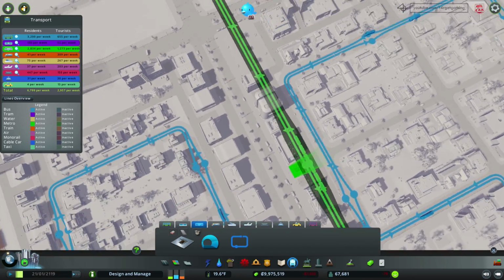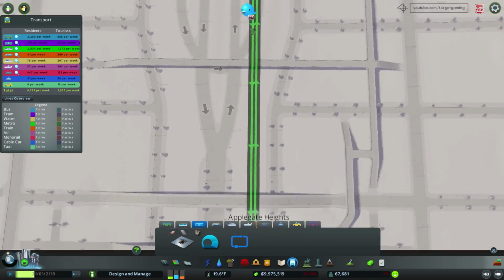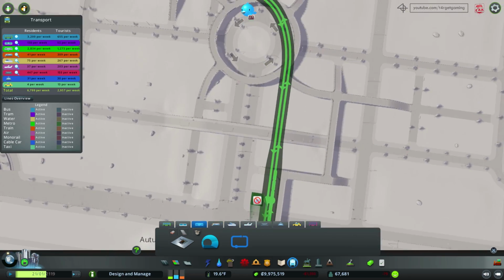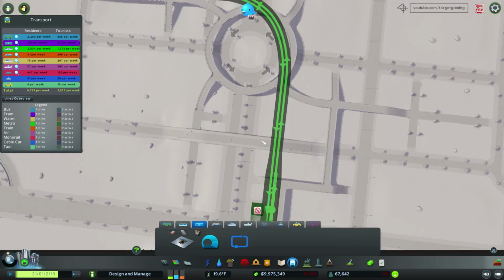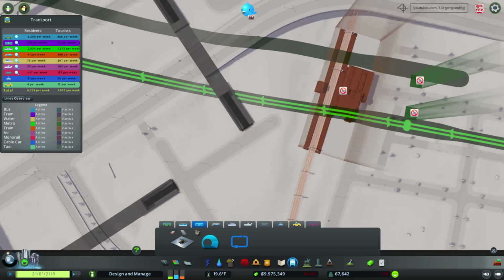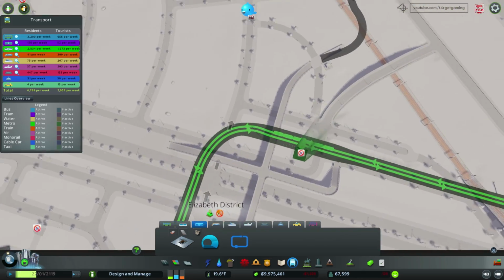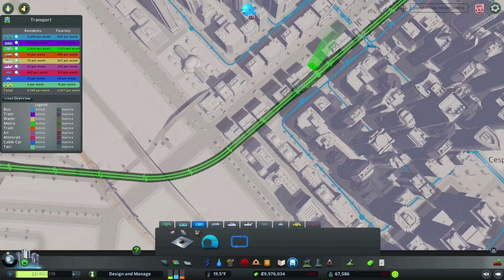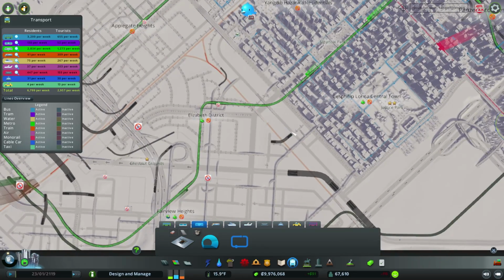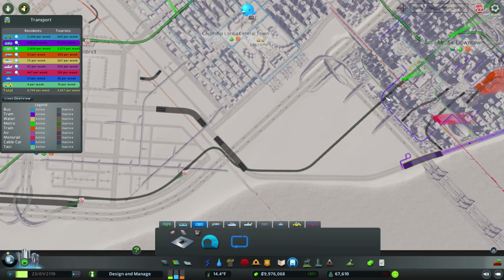Okay, I've just provided the stops for every single station. I am just making sure that every station has stops on either side, and that should be more than enough. Let me just check out these ones and this one as well. And yeah, of course, we're right. We're okay. And now let's move on to the other line.